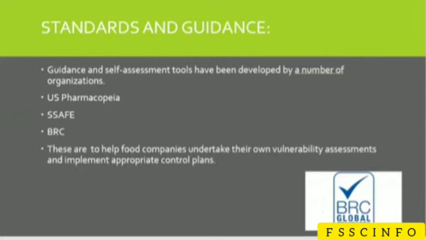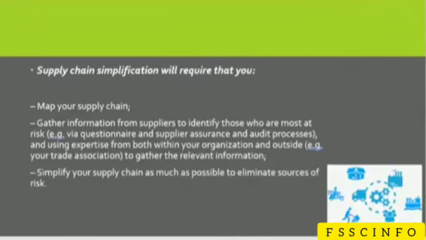For that, BRC made guidelines. The US have their own pharmacopoeia. SSAFE is having their own pharmacopoeia and other strategies. These are very good standards. FSSC 22000, they are having guidance and standards about food fraud and everything. If you read the FSSC 22000 standard, it's online, free. Just type food fraud, and you will know what the standards for that are. It is a part of the standard. All the companies who are going for the certification for the BRC or FSSC 22000 have to design and provide vulnerability assessment guidelines, vulnerability assessment, critical control assessments, critical control points, and mitigation strategies and everything.